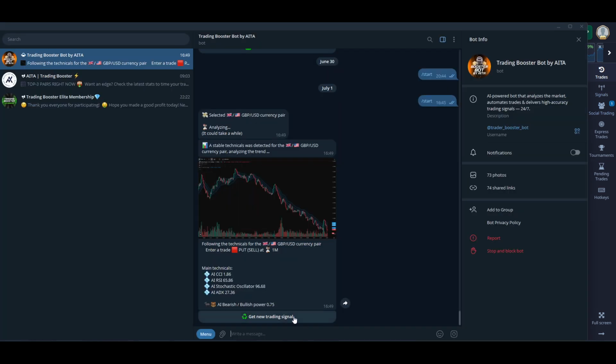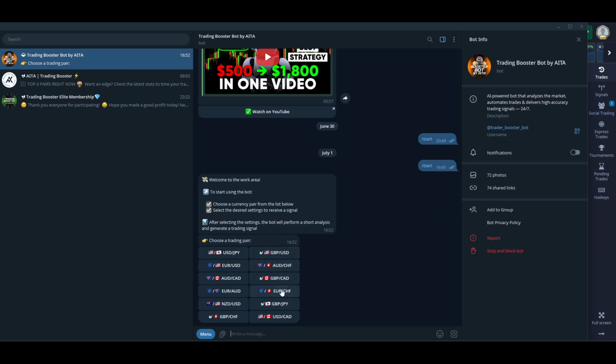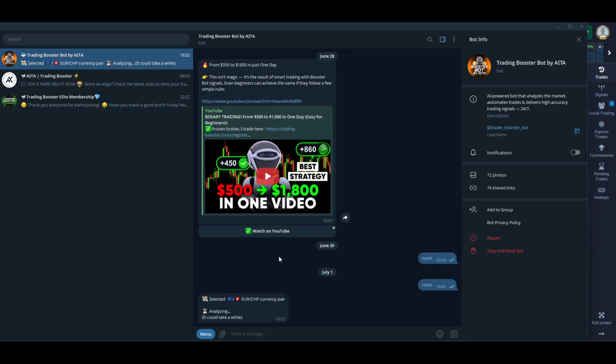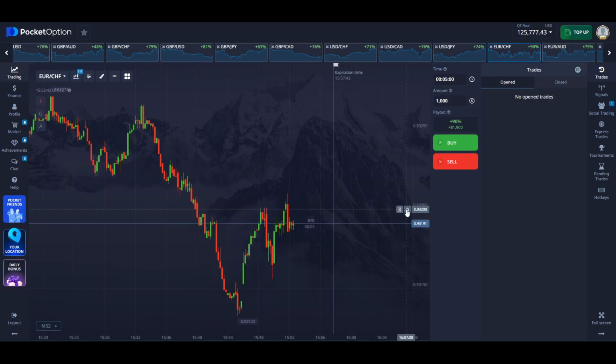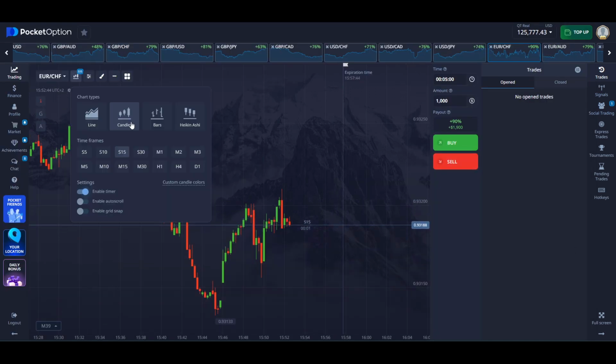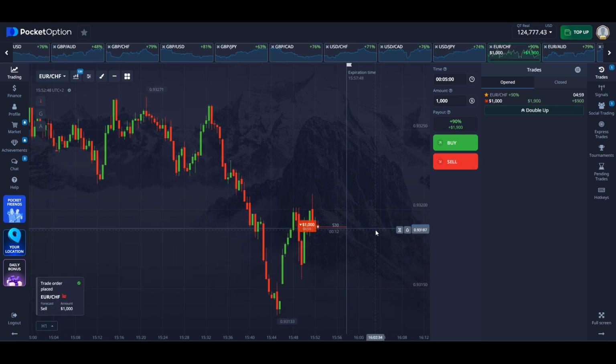this trade. Next, I go to the booster bot and select the same currency pair and a 5 minute trade there as well. This is the perfect time for beginners who don't want to stay in the market. I get a sell signal and right from here. Let's just switch the candles and see what's happening. Yes, I'm opening a sell trade right from here.